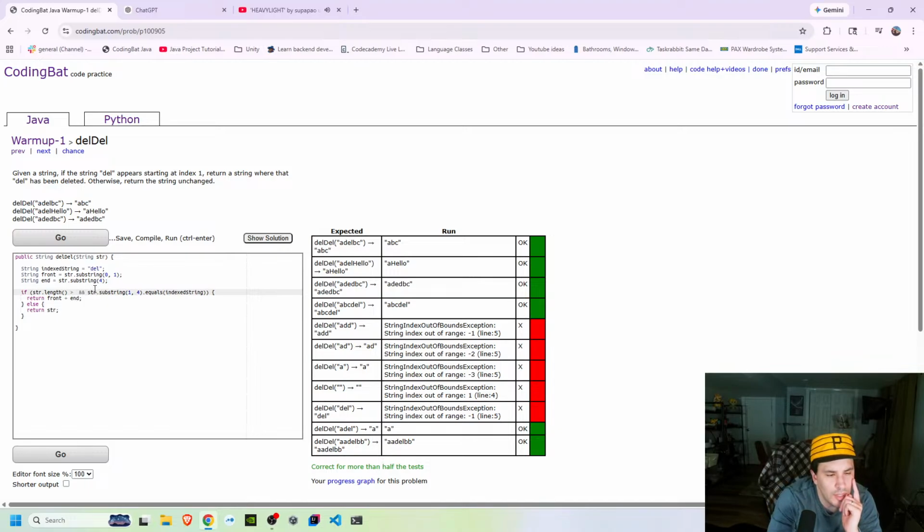No, greater than 4. Given a string, if the string del appears starting at index 1, return a string where that del has been deleted.